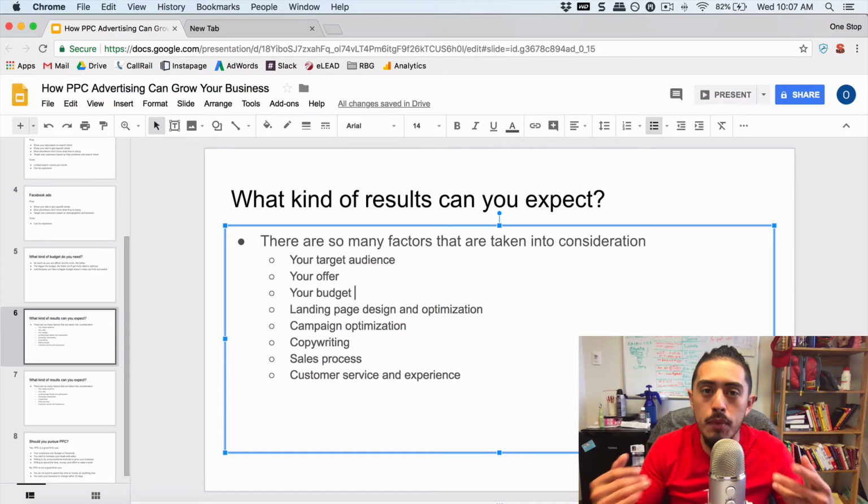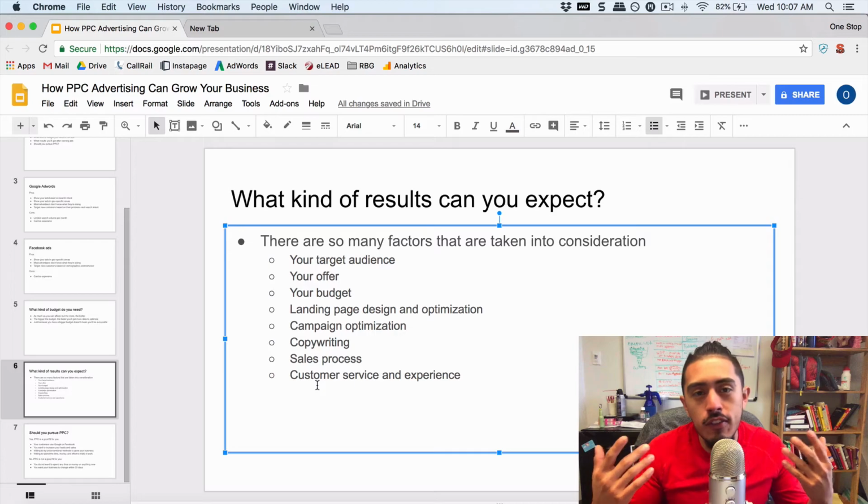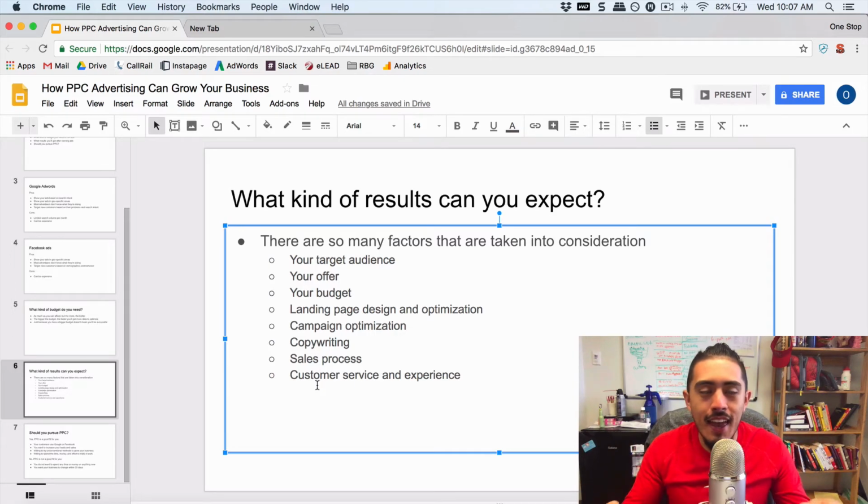Even if it's the same type of industry and business, you're always going to get different results. That's just the way it is. Now, people do wonder, I'm going to be spending money, I want to make sure it works. Is it going to work for me? If you're in the B2B or B2C space and your customers are online, it's more than likely going to work for you. You just have to give it the time, energy, and commitment in order to get the results. If you just spend $20, don't get any results, and call it quits forever, you're not going to get very far with that.